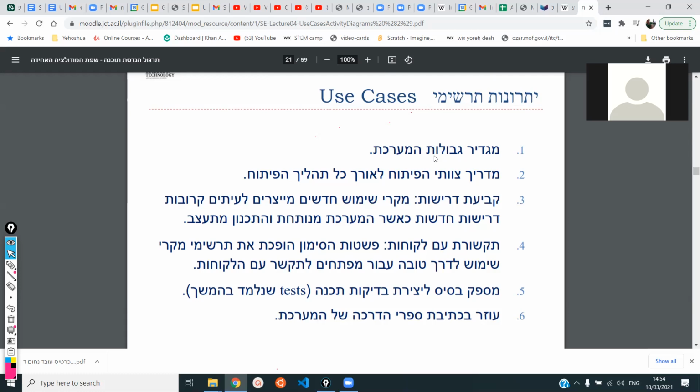Anyway, now we're just saying what are the advantages of the use cases. It defines limits. It can be used throughout the entire development process, because you can always look back at it and say, oh yeah, that's what I'm supposed to do. It defines needs, how to satisfy those needs, what the system should do.